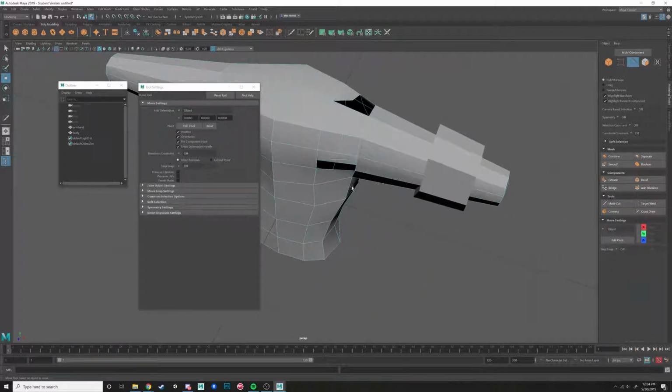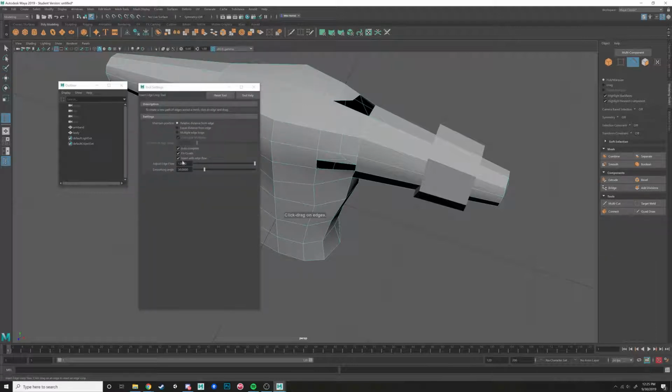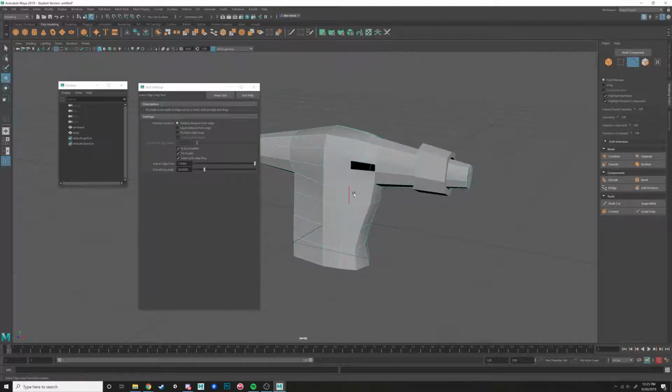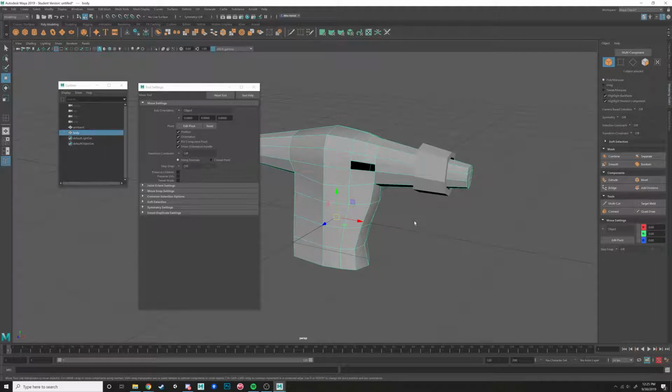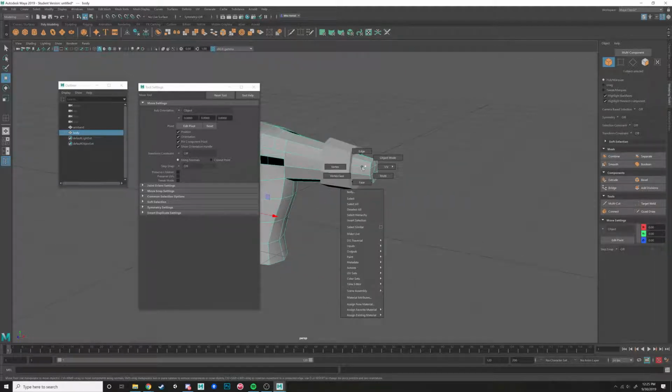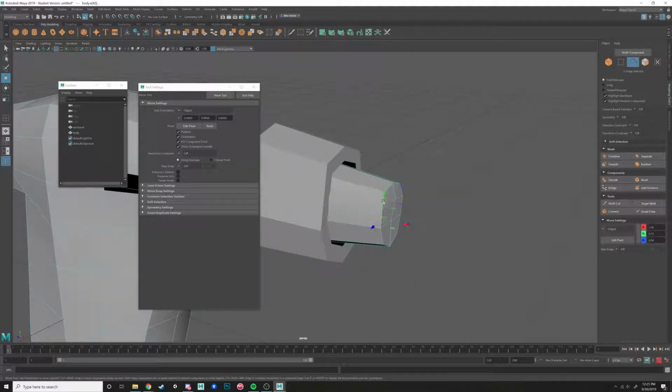So we did insert edge loop with the, what was it called? Yeah, insert with edge flow. Yeah, that's perfect. And that's pretty much it for the tools, but there's one more before we head out. And this one is called Bevel.